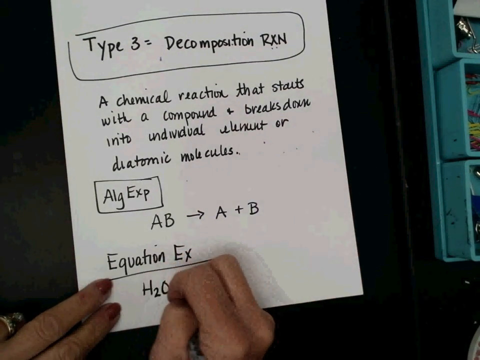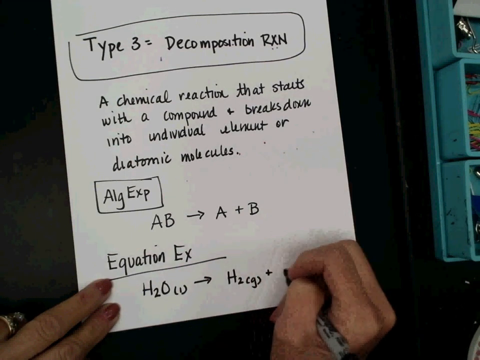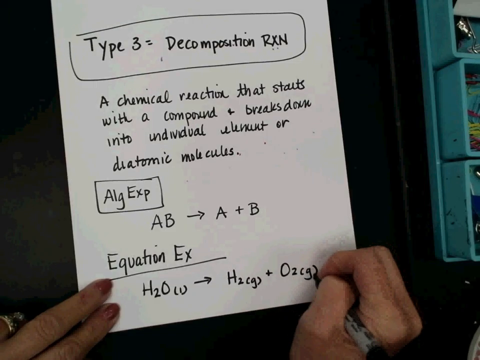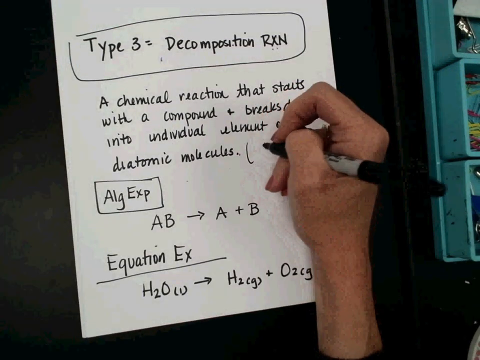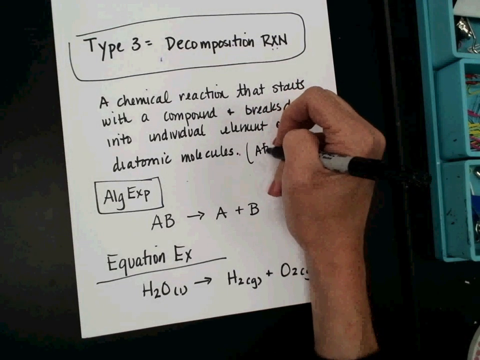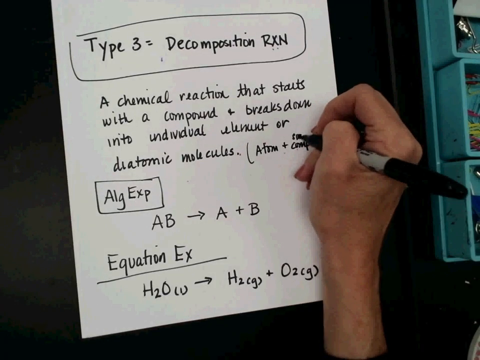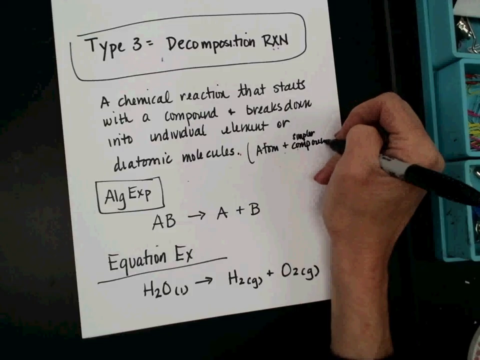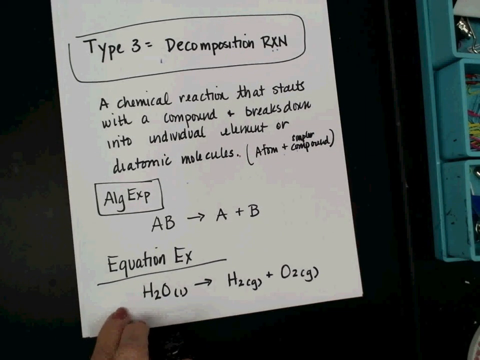Probably the most common example you would see if you look this up online or in a book would be H2O liquid breaks down to hydrogen gas plus oxygen gas. This could also be an atom and a simpler compound that it breaks down into. And we'll look at some of those too.